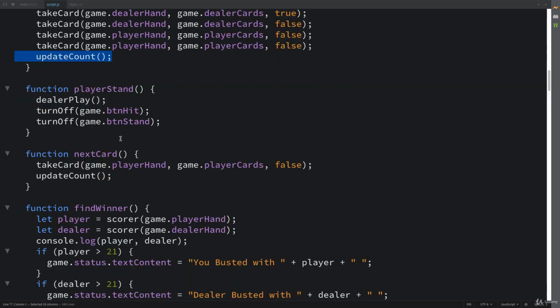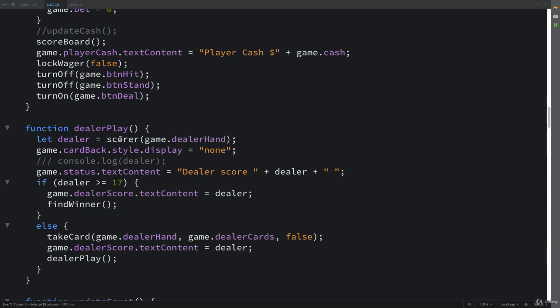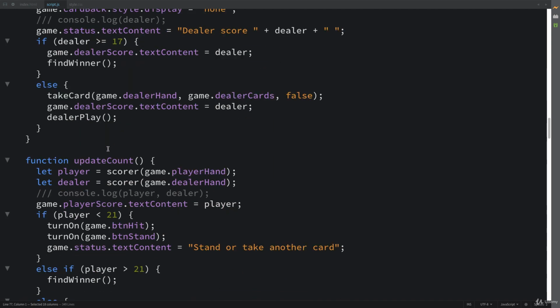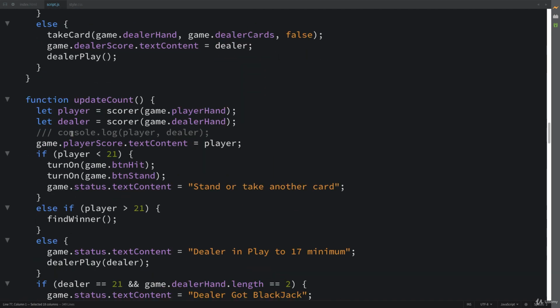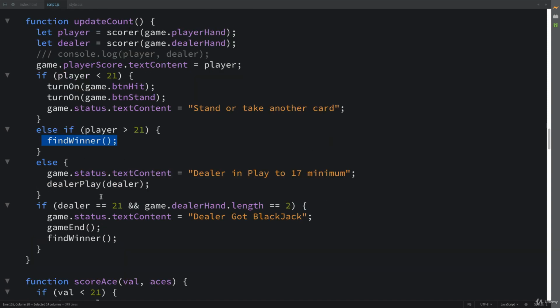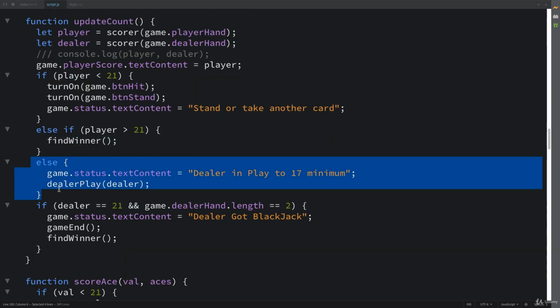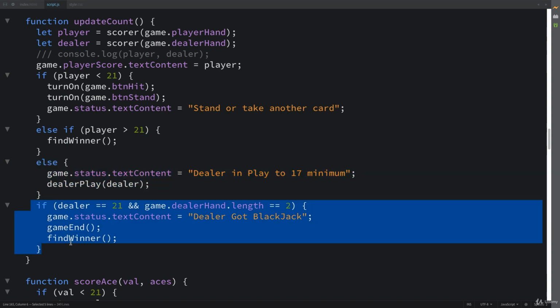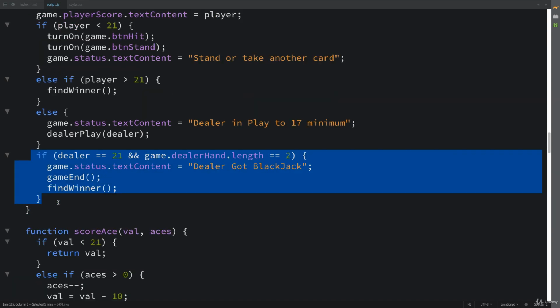And then there was also the update count, which was updating and making some calculations in the background, making sure that we've got the right game flow so that the player can either hit or stand depending on what the value of their cards are. And then if they've gone overboard, then we find the winner. And there's also the dealer, so what they're playing to, and also checking to see if the dealer has a blackjack right off the bat.